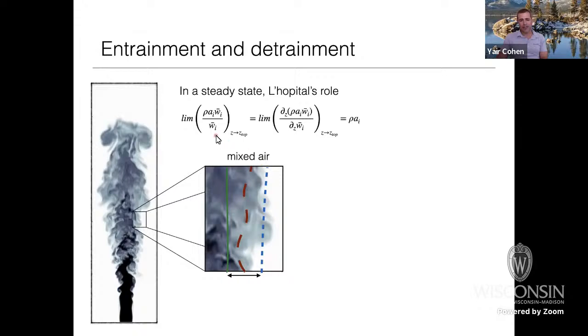And from arguments that the vertical velocity and the area fraction have to vanish together, with some mathematics from L'Hopital's rule, you can actually come up with a length scale or inverse length scale for entrainment and detrainment that is highly cited in the literature and seems to be very accepted by the community, which is the buoyancy over the velocity squared. So this would be that length scale.